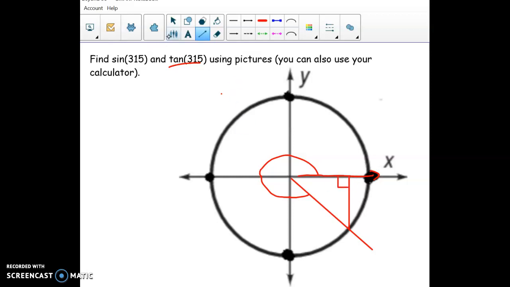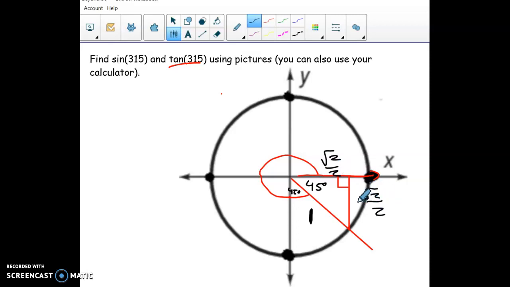All right, and this one should be a 45, 45, 90. Right, this angle's got to be 45 because it was 45 on the other side. And then we can use, again, our measurements from the special right triangle. So this hypotenuse is 1 all the time. We have square root of 2 over 2, and then square root of 2 over 2 here, except this one's going to be negative because we went down. Right, we went down on the x-axis. So this one's positive, that one's negative.